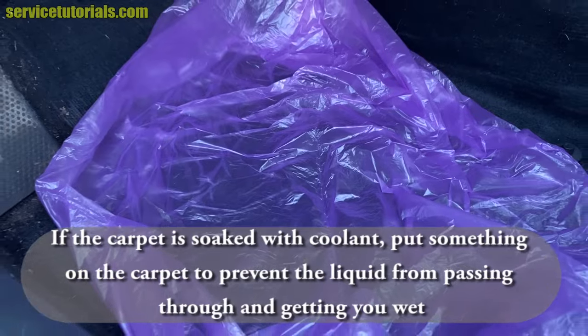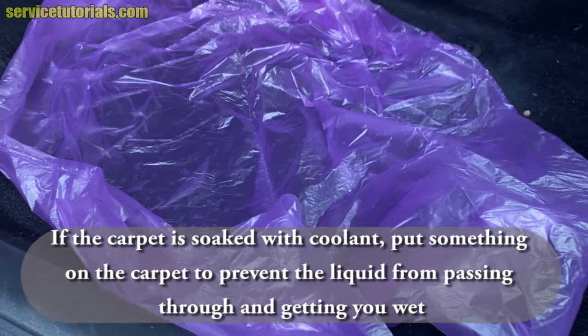If the carpet is soaked with coolant, put something on the carpet to prevent the liquid from passing through and getting you wet.